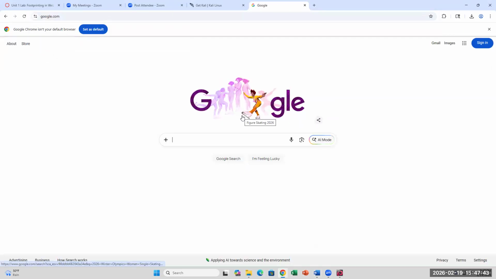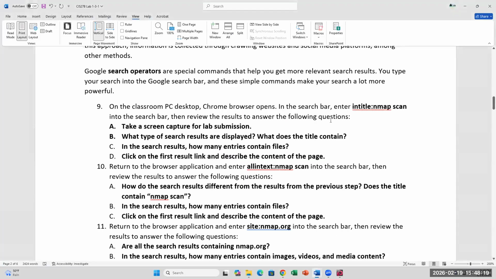Now, did you know that there are specific search engines for certain things, right? The dark web also has its own version of a search engine. There's also a search engine for IoT devices. We'll do that later. So there are specific search engines to gather information, but your general public search engine that you typically see is like Google. You can use Bing, right? You can use the Firefox browser and then use its search engine. Okay, so what we're going to do is Google Dork a little bit.